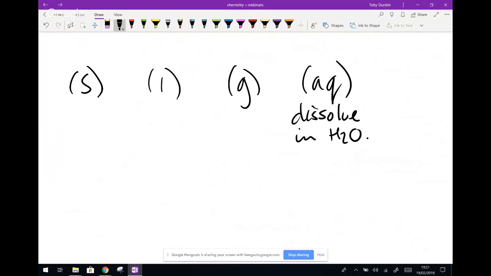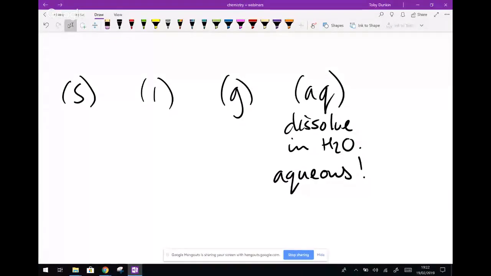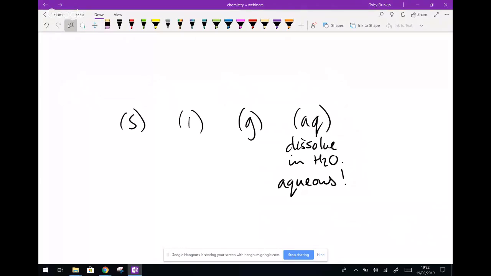That's what that means. And of course, if you ever want to spell it, aqueous, it's a horrible word. You'll never come across it in terms of dissolved in any other type of solvent. And even if it is dissolved in a different solvent, you tend to call it aqueous anyway. But it is tricky, that one. It never gets asked, not even at A level.